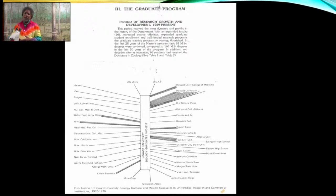I actually was sent several of the many journals that Dr. Finley's work fits in, but I was also sent a wonderful publication that examined the zoology department from 1906 to 1979. That's 70 plus years of history. And in it, it shows where students ended up going after they studied and got their degrees at Howard University through studying in the zoology department under Dr. Finley and others. And we see this list here, and on the right you see many went on to teach and lead historically black colleges and universities, doing research at these universities. Some went on to the private sector, like I said, to the National Institutes of Health, and some went to other major colleges and universities. So the program was quite successful in regards to training folks.